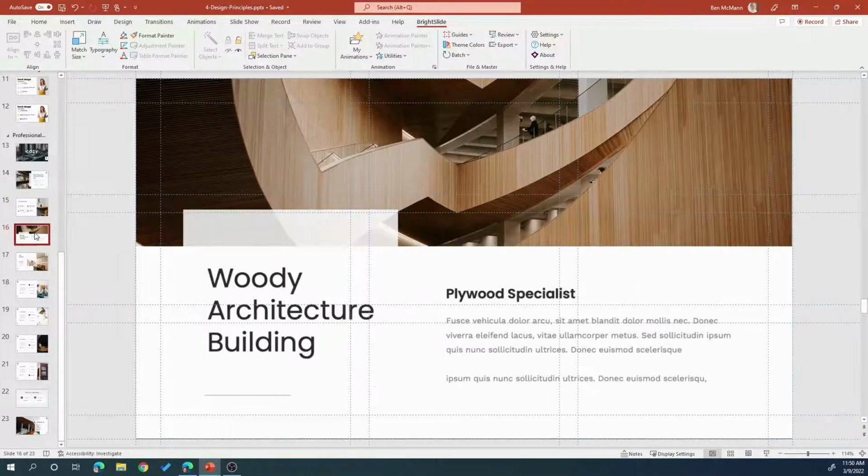If we go into our case study, there's that line again, some repetitive elements there, repetitive elements with the fonts for the title, the subtitle here, and then repetition with that light color of gray. The spacing between the image and the text has been consistent too. You've seen a spacing about the same type of either height or width. There's another way to frame your text here with that white transparent box, so that really sets the eye here for the Woody Architecture building. Left aligned is the consistent alignment of the text that they're going for.